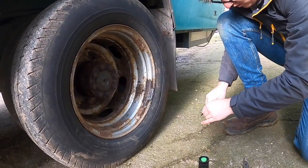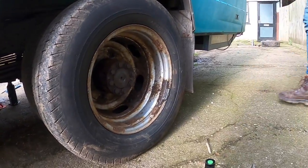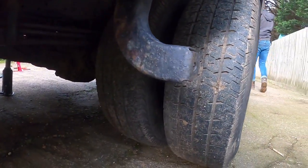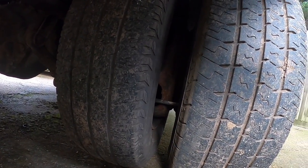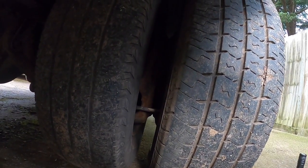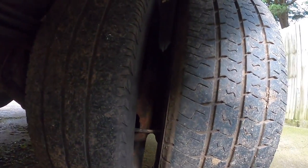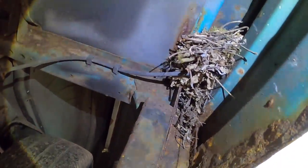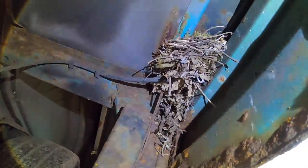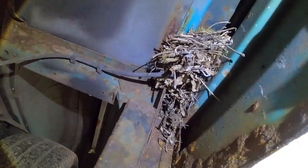So we've been trying to get to the rear wheel here so we can put air in it and haven't been able to yet, so we're now trying to take off the extendable air filler, but we've found something else under our van. Look up here, we have a bird's nest, so we're gonna have to take that out. Interesting that they managed to lodge it in here. But we will be removing that ASAP.